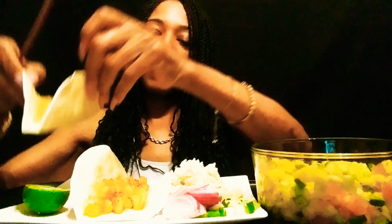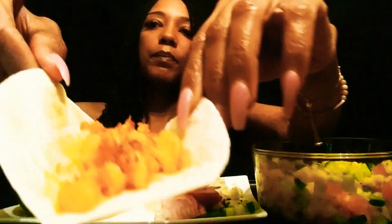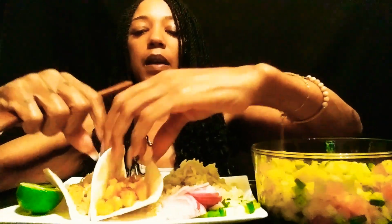So, here I've got the crab meat that I've sauteed with some taco seasoning. And then here's the shrimp. I got my cilantro lime rice. We're going to take some green onion, y'all.